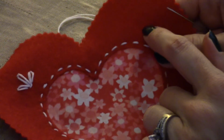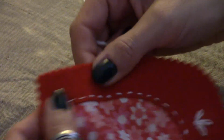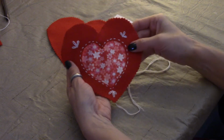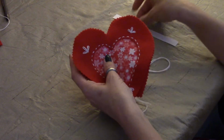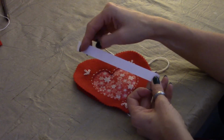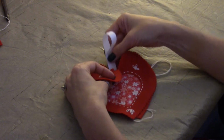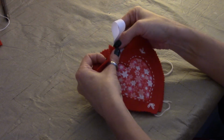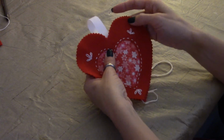I'm just going to come on over to the other side here, and I'm going to do one here as well. Second one. Now I'm going to do one down here. And there you have it. We've done our lazy daisies, and now what's left is to put the back half on, stitch that around, and you also need a 6-inch piece of ribbon that we're going to fold in half, and we are going to stitch that right into the top here as we stitch the back to the front.